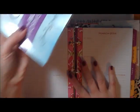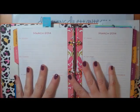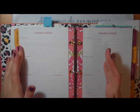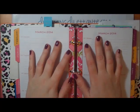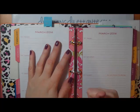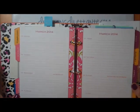I mean, for me, when I started my daily planner, I started in November because I wanted to have a chance to feel it out and see how it worked for me and kind of tweak it along the way so that when the new year started, I was ready to go. So that might be something that you want to consider as well.